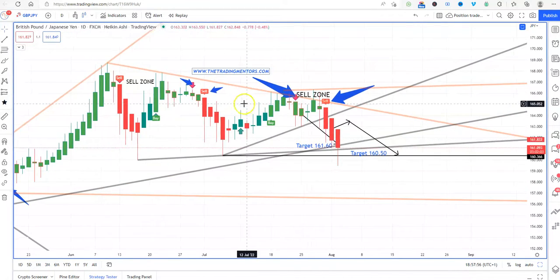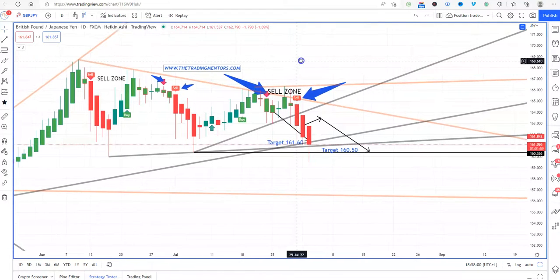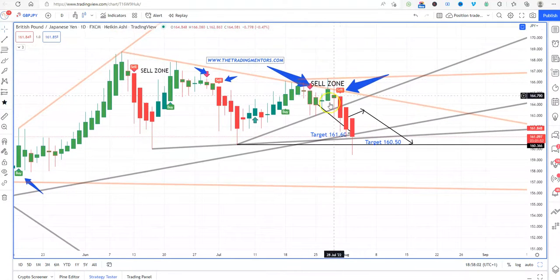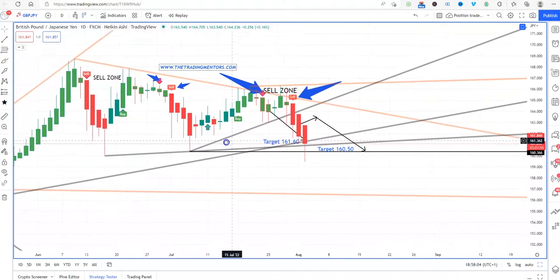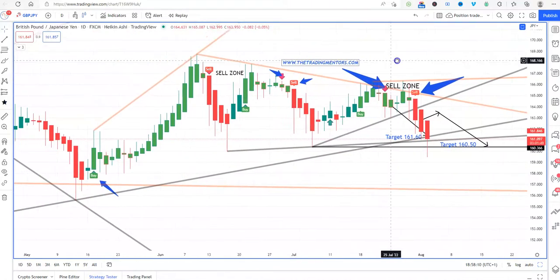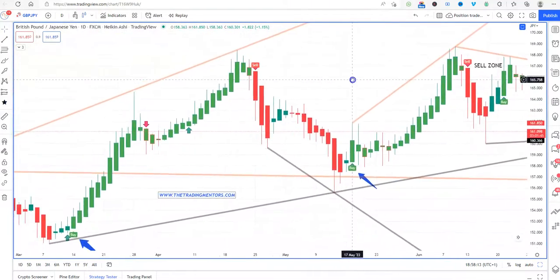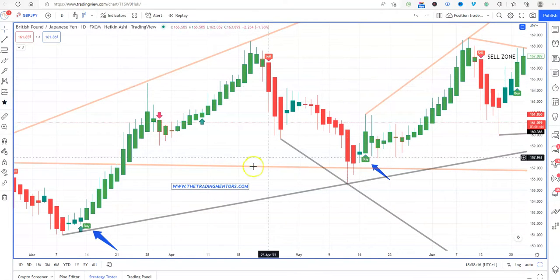There's always better ways to get into a move, and this is simply one method. And the best method, in my view, to actually get into a trade and just let it go swimming, go and play golf, go and do whatever you want to do. Because there's only one reason you are here listening to this. There's only one reason that you want to learn to trade, and it's not for the money.